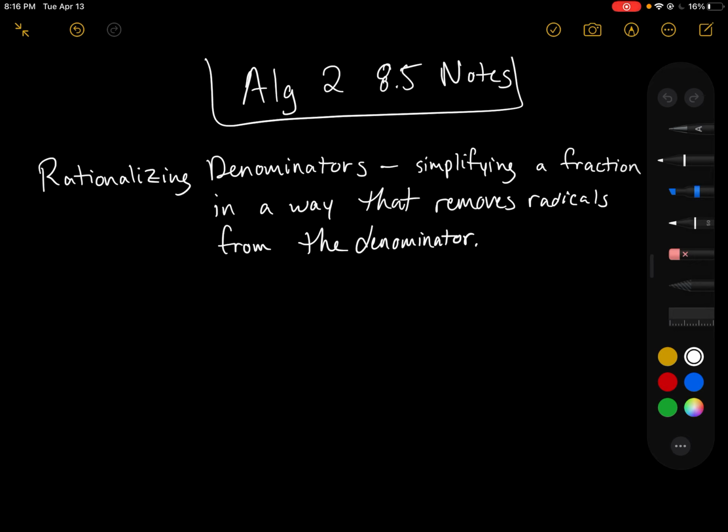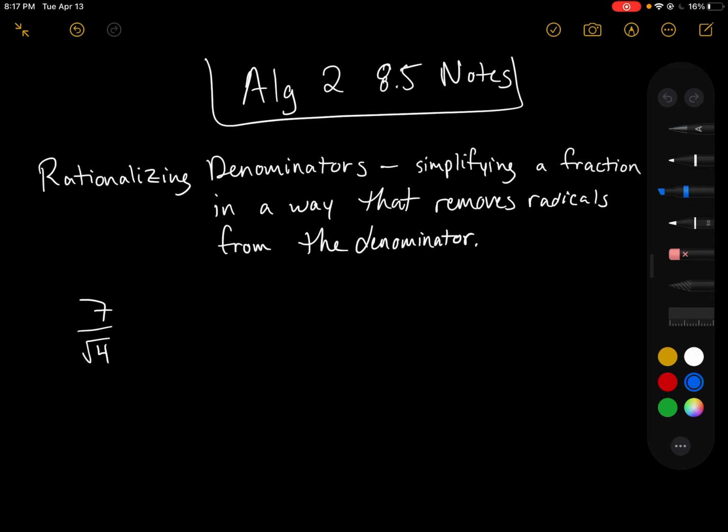The reason that we do this is, one, it's poor form, but two, it's going to be harder to simplify things if we have those on the denominator. So we have to make sure all square roots, our radicals, are out of the bottom, because it's not something that we'll see on a standard answer choice question, and it's also something that is just going to make life harder down the road. So two reasons to do it, and again, we are making sure that we are using proper math etiquette, and that's one of the most common things that we need to make sure we do.